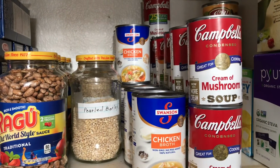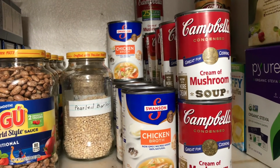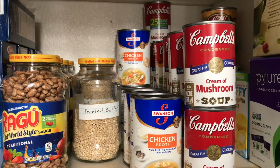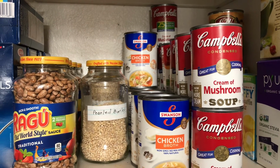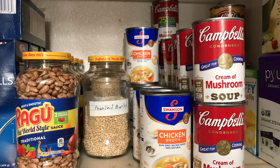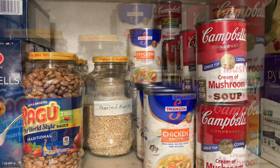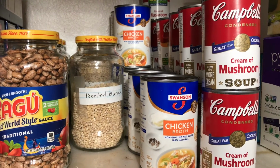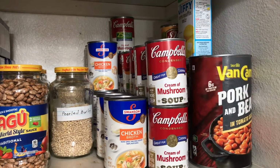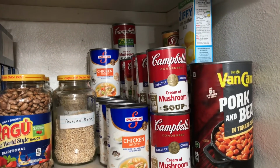Okay, I have all of my chicken broth together in one aisle, and I have all of my cream of mushroom together. So that way I know when I'm running out. Honestly, I think I have enough cream of mushroom soup for the whole winter. And I can do a lot of different things with this soup for sauces. And you know, when you're having to worry about stuff, this is a great product to use. So you can see I have a lot of chicken broth now also. Now I have 3 cans of pork and beans in here, big ones for 3 different meals. So we've got this pretty well set up now.